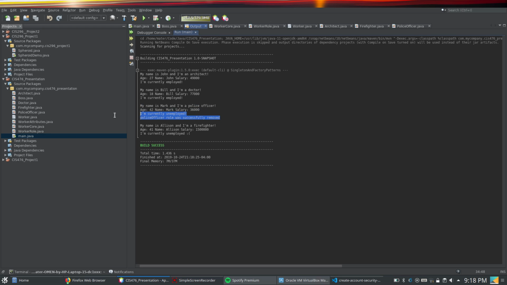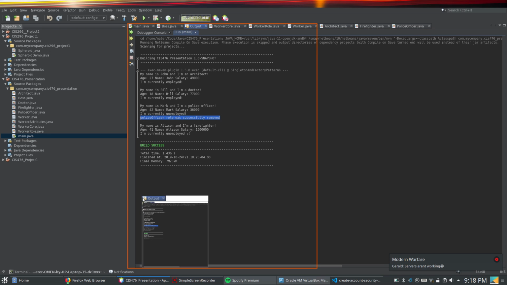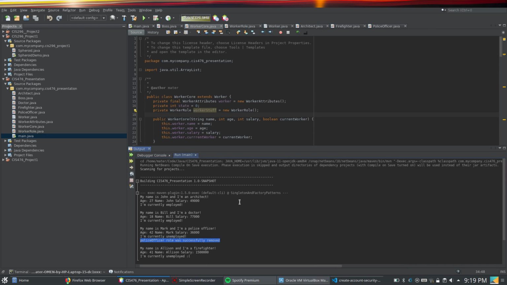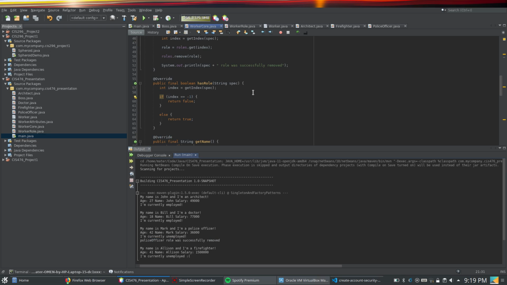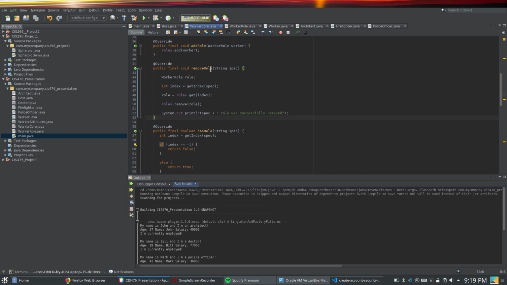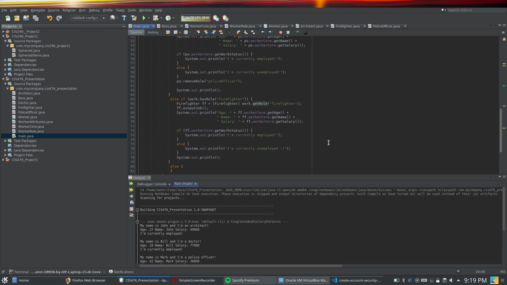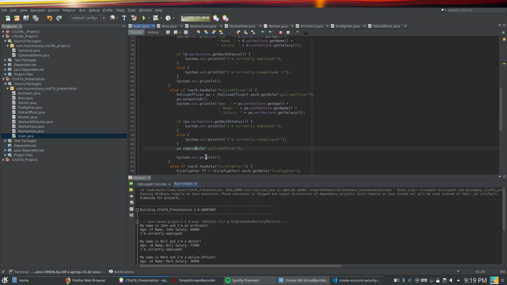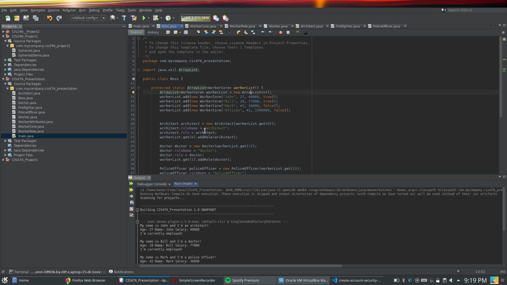this one. I decided to remove the role, and this works for every single one of them. Doesn't really matter. Let me just move this down here. And then removing the role does work for every single one of them. This is done right here. No, sorry, it's the wrong class. This is done right here. So police officer remove role, and then it just prints out an empty line. And once the role is removed, it does output on the screen that the role was removed.